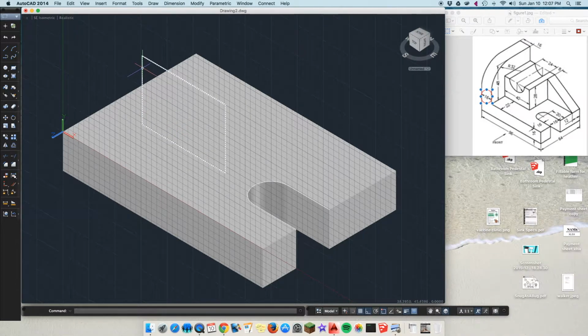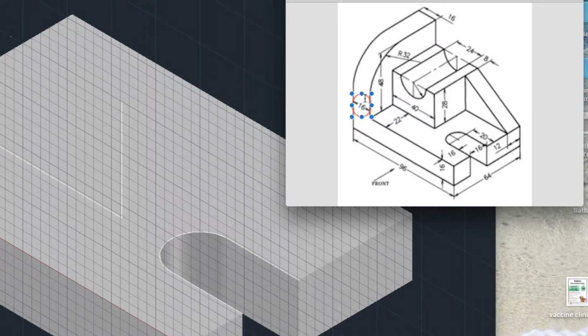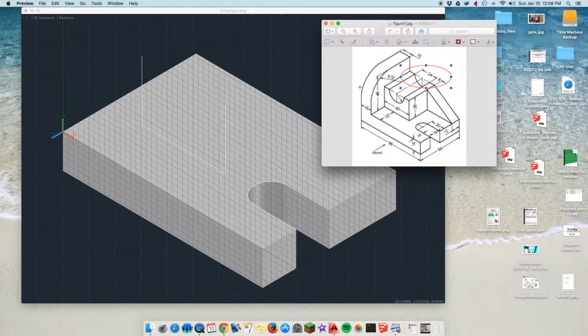Okay, now that is great, except for we need the circle there. Okay, so now we're going to do a circle. So what do we know about this circle? Well, let's take a look at our drawing. Our drawing shows the circle, like a half circle notch up here. I typed a little 16 in there. Well, that's helpful. All right, so this is the diameter, the distance across our circle. Okay, so the circle is centered and the diameter is 24. Okay, so we're going to take that and use that information.